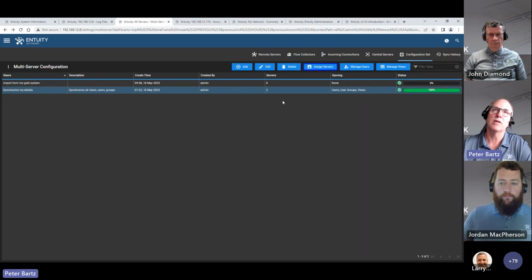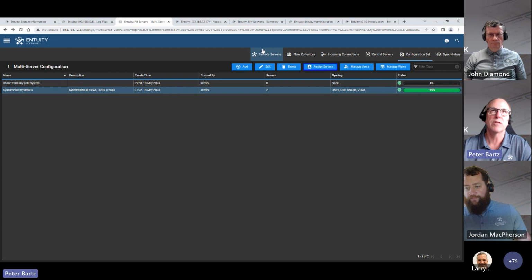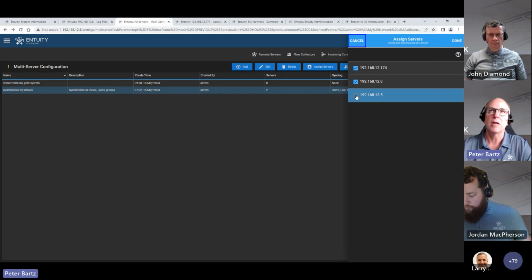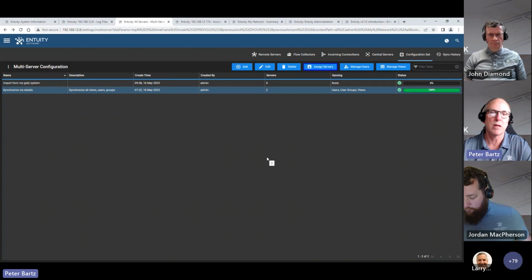Now, the other advantage of this is if you add another server. So, traditionally, if I add a brand new server into the environment, I now have to run through some hoops in order to get all the views and all the groups populated there. It's doable, but it's harder. This way, you'd actually add the server into your multi-server configuration as a remote, and then you modify your profile to include that brand new server. Click the server, hit done, it'll automatically resynchronize everything from the consolidation server on out. So much easier, much cleaner, a really good way to actually manage that multi-server configuration from here.